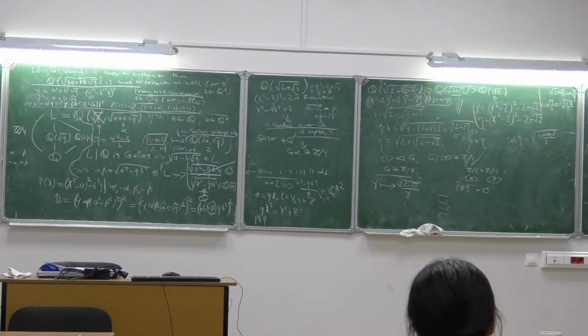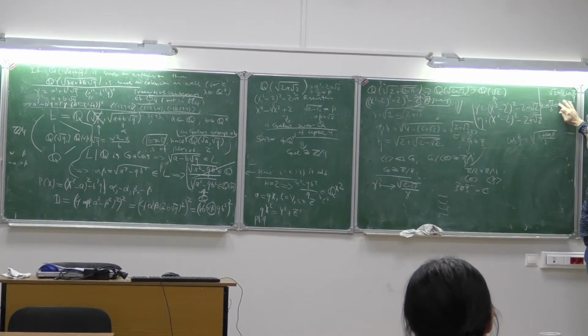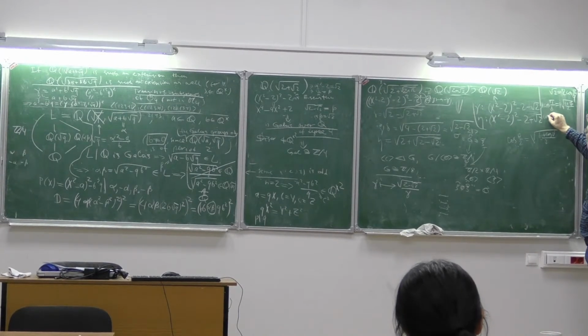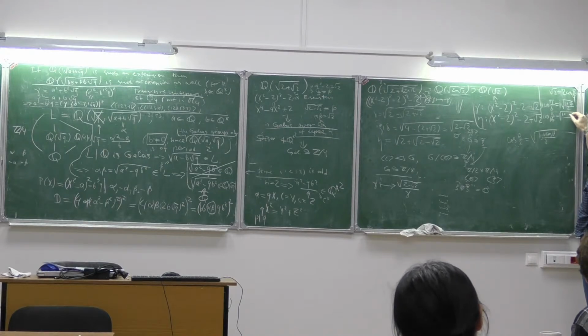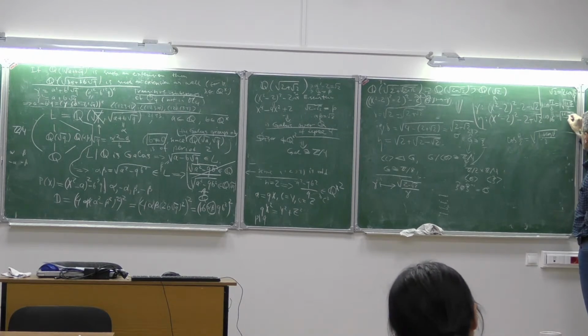Well, maybe this is not exactly what we want, yeah. Well, but still, let's try it just to see what kind of numbers we could get. 1 plus 1 plus square root of 2 over 2 over 2.